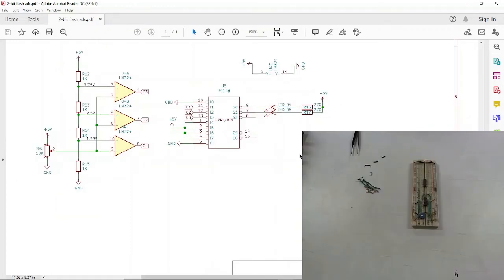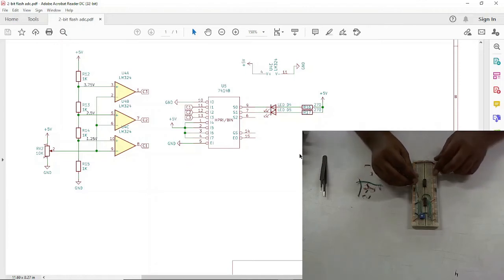Now we will connect the outputs of these op-amps to this 8:3 priority encoder. So as per this circuit diagram, we have to connect the output pin of this op-amp, which is pin number 8, to the pin of the 8:3 priority encoder, which is pin number 11. So I'll just connect that one.